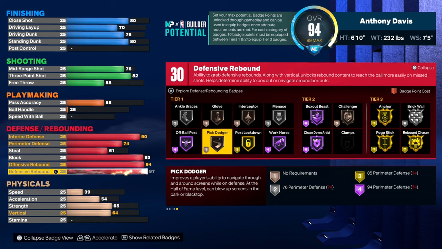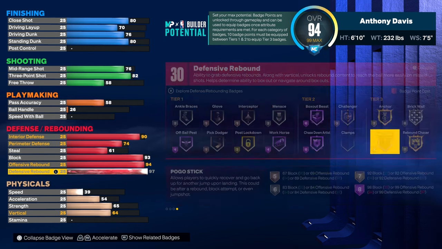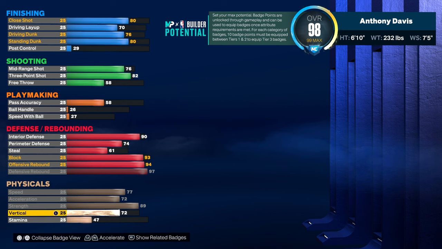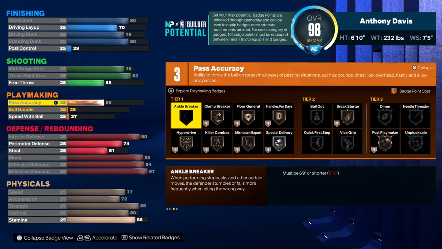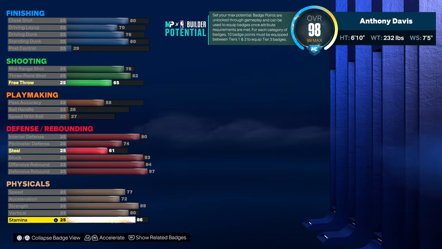So you're going to have Hall of Fame box out beast, which you get at a 94 rebound. You're gonna have gold rebound chaser. Speed max out all this stuff. You're gonna have an 80 vertical, and then the rest. Then you're gonna have an 86 stamina, and the rest can just go like free throw. But if you don't care about free throw like that, you could just put this right here and then put stamina up.